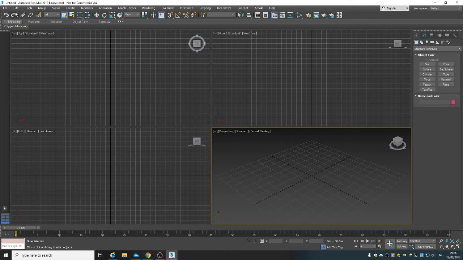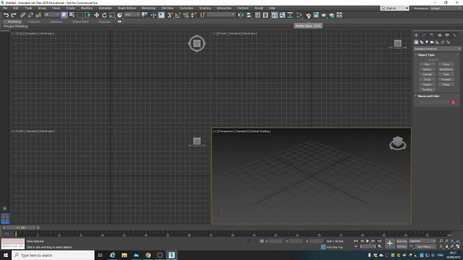Okay, then we have our main menu where you have your undo and redo. The shortcut for undo is Control Z and redo is Control Y. I don't know why this is, but it's just the way it is, but you can also have them here. And we also have a bunch of other options. One of the main ones we're going to be using is snap and snap rotation. We also have our mirror and align tools, that's aligning things to a specific location. We also have our materials editor, and you can see when I hover over, you can see the shortcut. So M is the shortcut for material editor. And then the main thing here is the render setup.